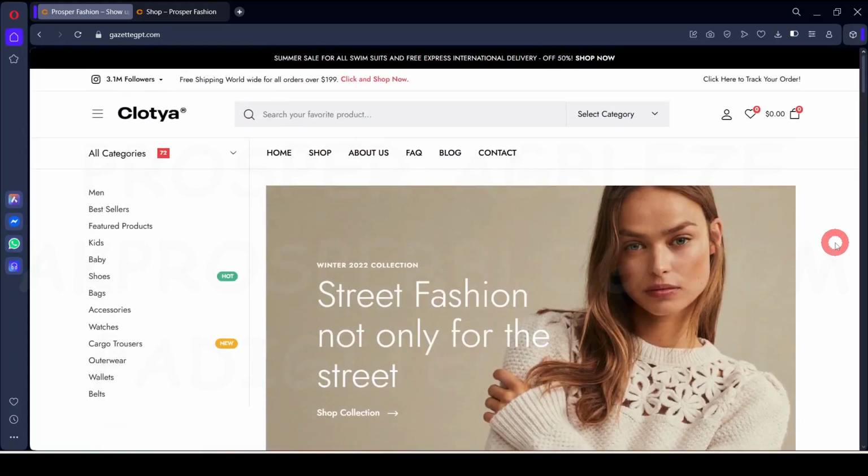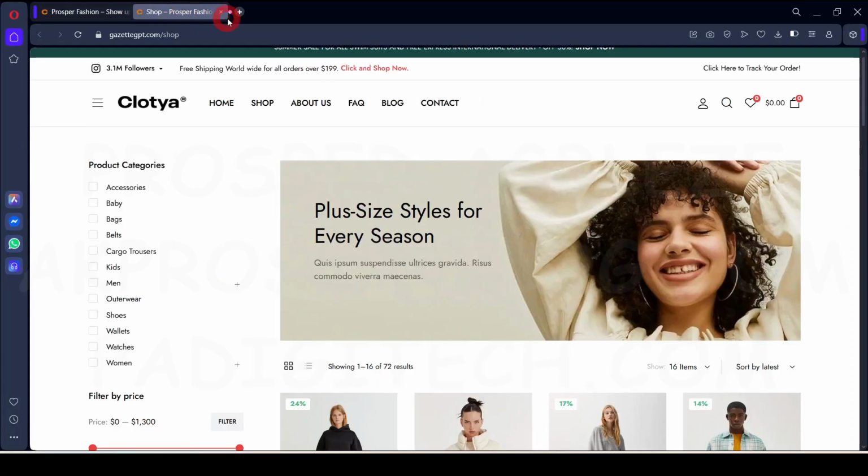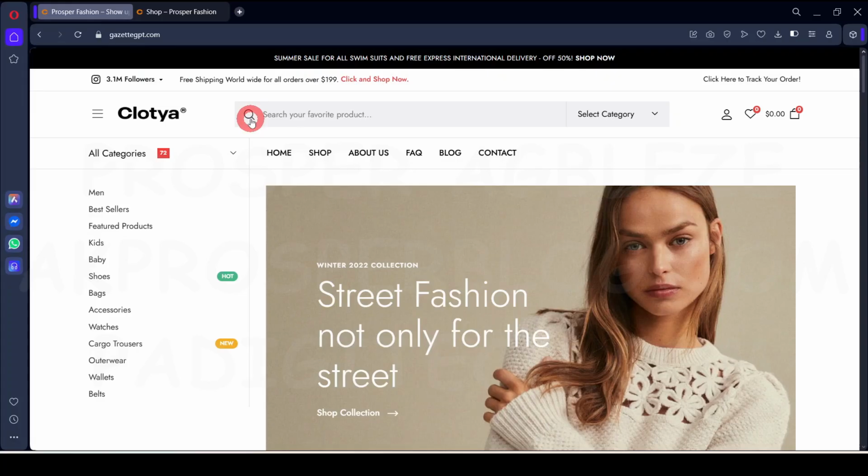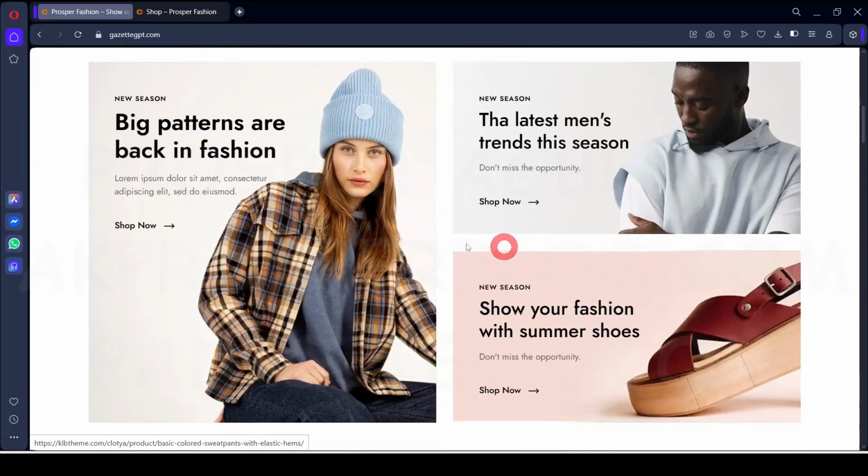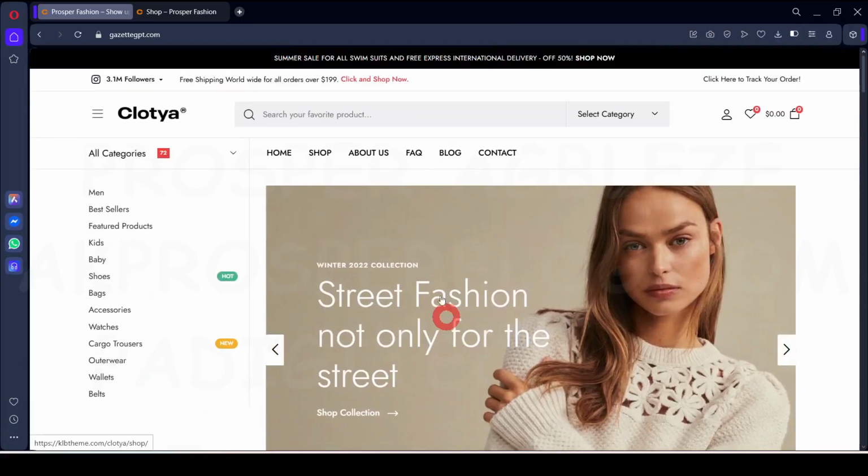Okay, so now to get started with creating your e-commerce website, there are 2 basic things you are going to need. Number 1, you are going to need your hosting and you are going to need a domain name. Okay, so what do these two things mean? Hosting basically means a portion of the internet where all the information on your website is going to be stored. For example, if you upload an image on your website, all these images are stored somewhere. That makes it easy for people to access it. Okay, that's the hosting. While the domain name is what people will type.